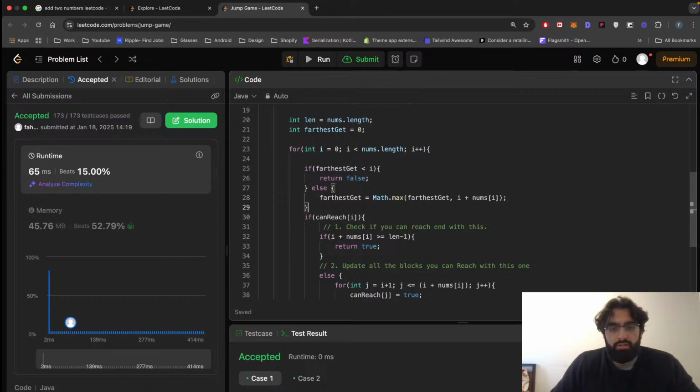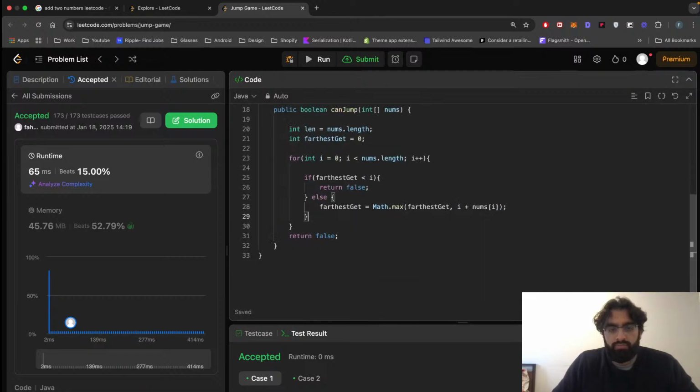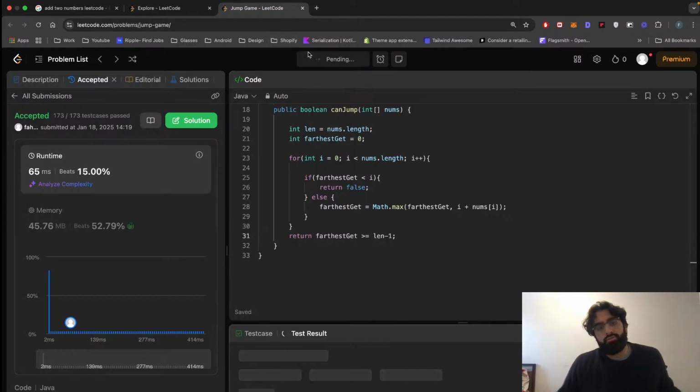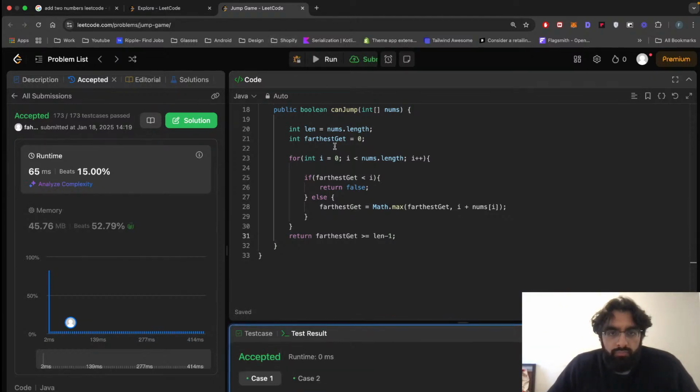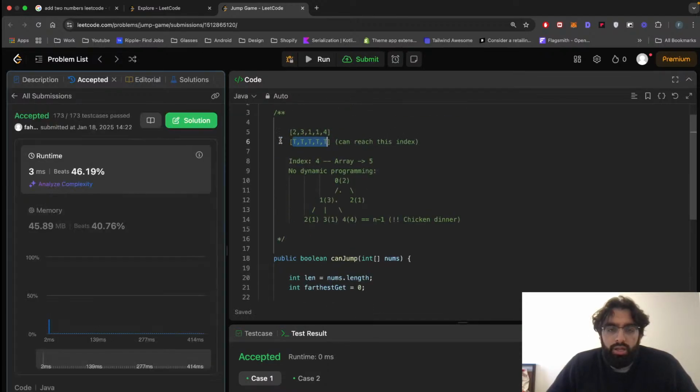And in the end, you can just stitch all this code. Yeah, that looks good too. So it's kind of like that example I was showing you here. Instead of doing this true and then updating them all, you just update, hey, this is the farthest we can get. And if we can get this far, that means we can do any of these indexes. And if we can get this far, we can check any of these indexes and update, and you're good.